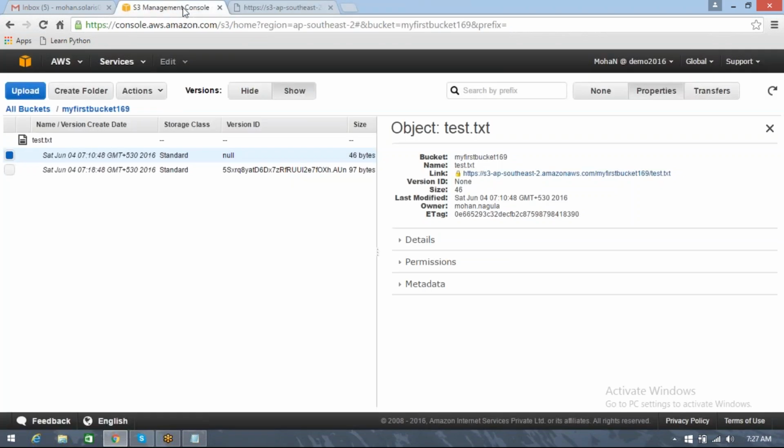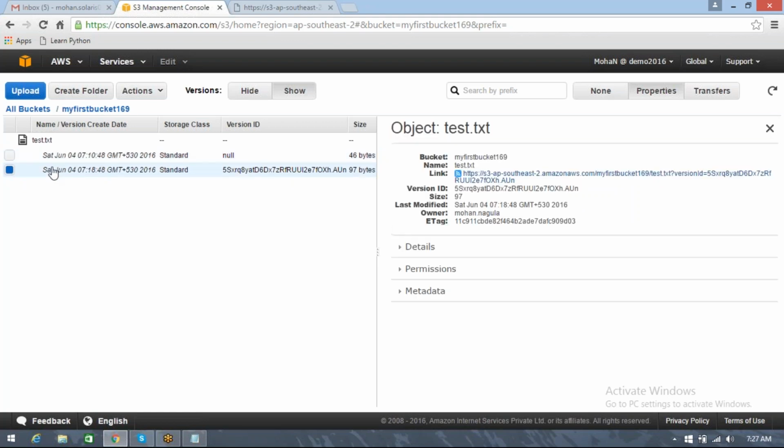Just click on that and check, is there any difference between this and that? No, it's always the latest version copy that is read. So when you want the previous version to be read or accessed by you, what do you do? The current version should be deleted by you. You delete the current version, then automatically the previous version will become the latest.